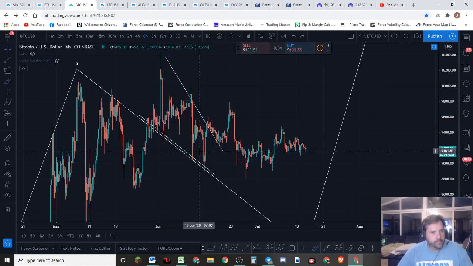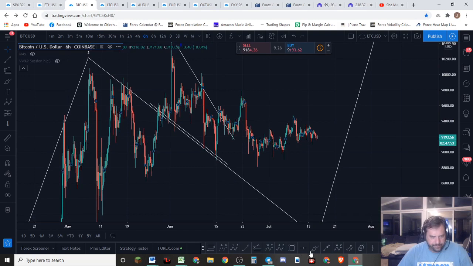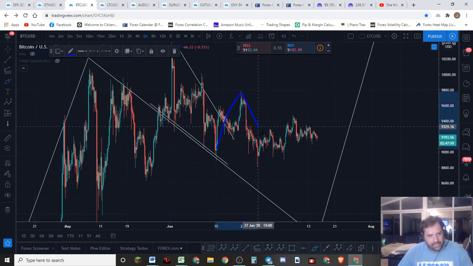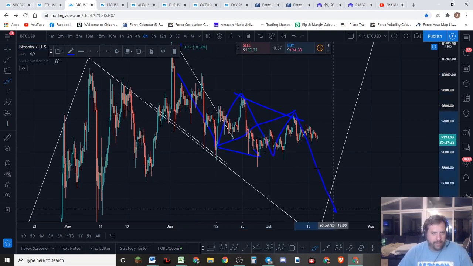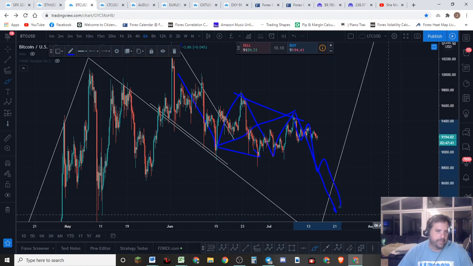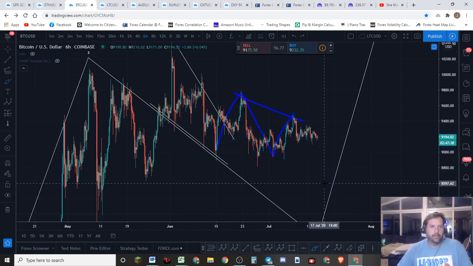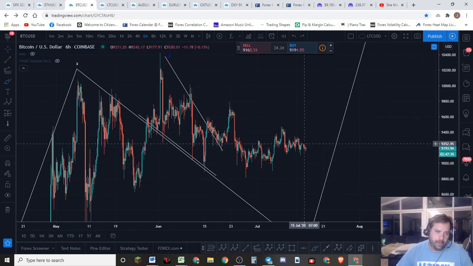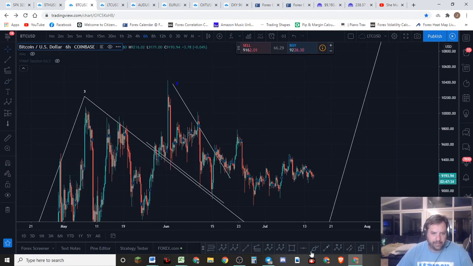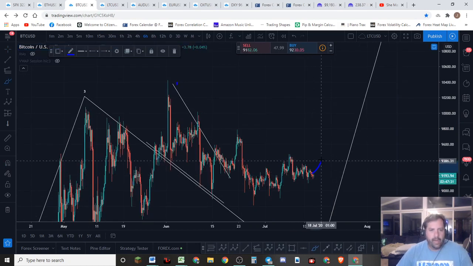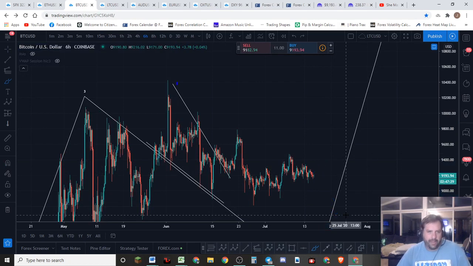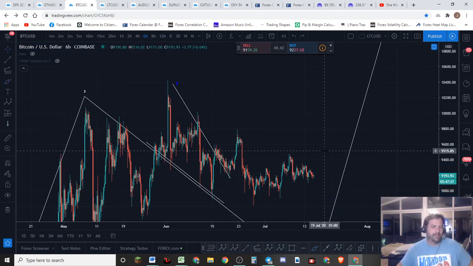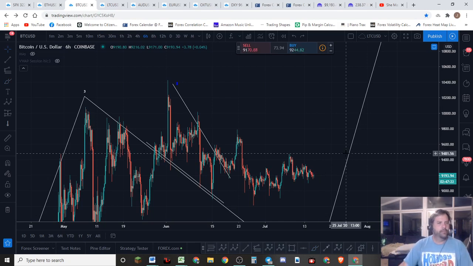Or this is actually part of a system right there. Connector. That's a 1. There's 2, and then we're going to get 5 waves down. 1, 2, 3, 4, 5 like that. So either way, guys, my personal bias, we might get a fake out to the upside like S&P might give us tomorrow, and then down we go. That's what I'm expecting, like Thursday, Friday, maybe Monday. I don't know how long things take to play out, but that's what I'm thinking. Those are my thoughts for now.